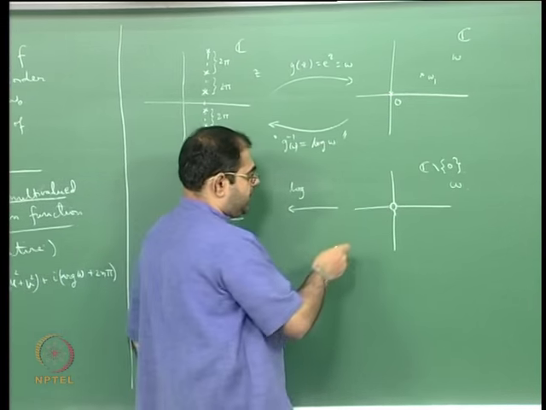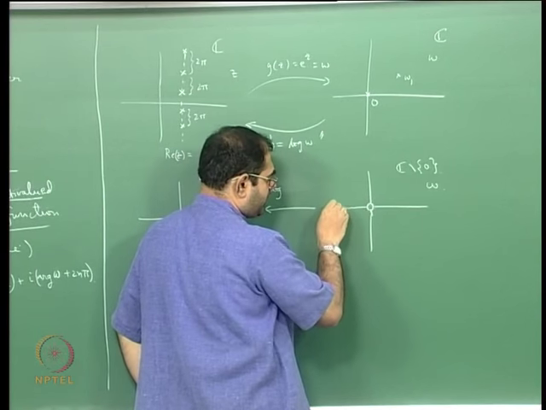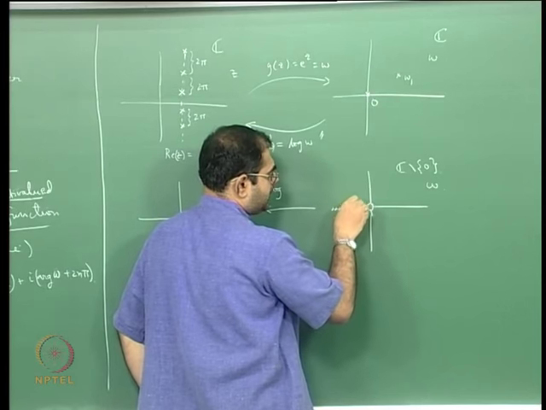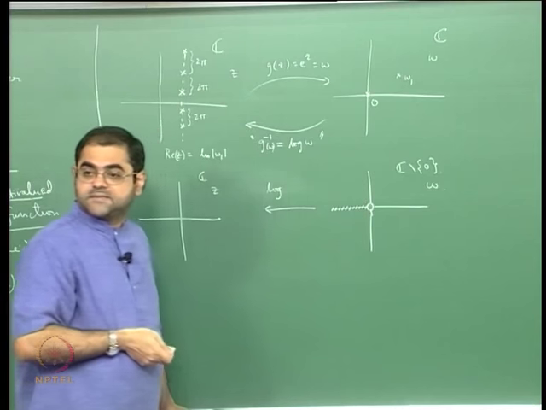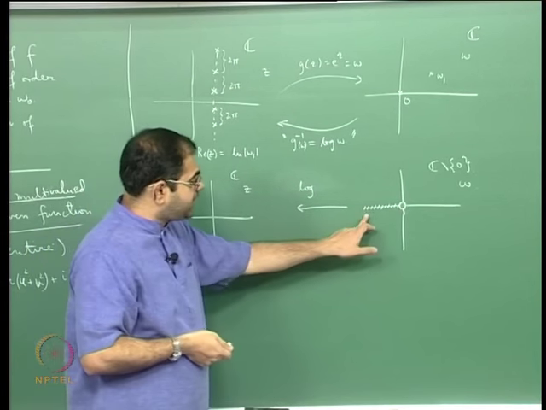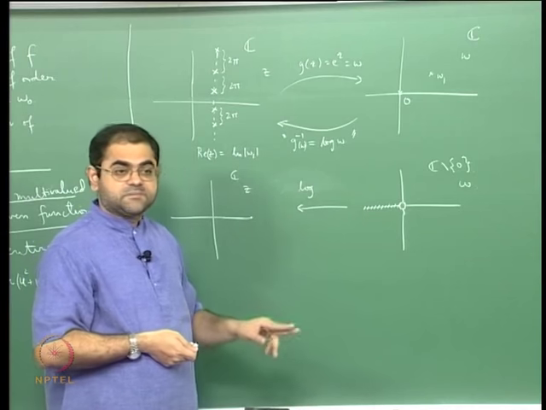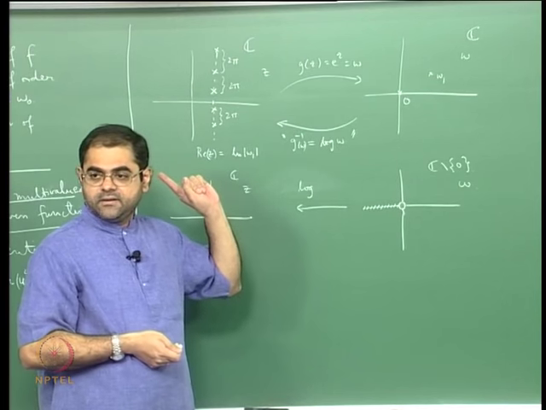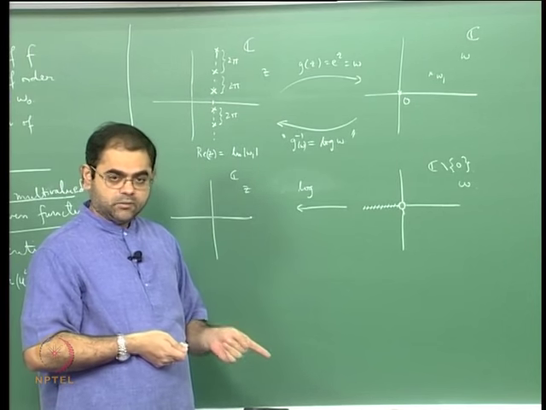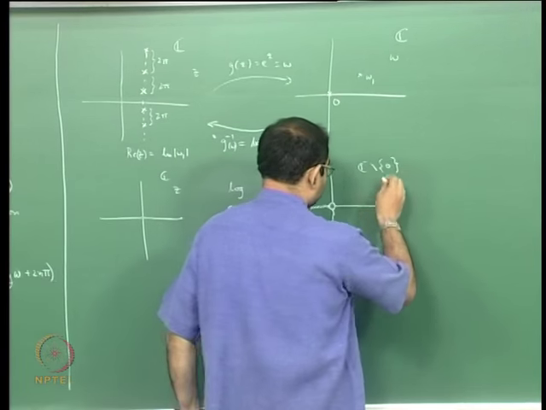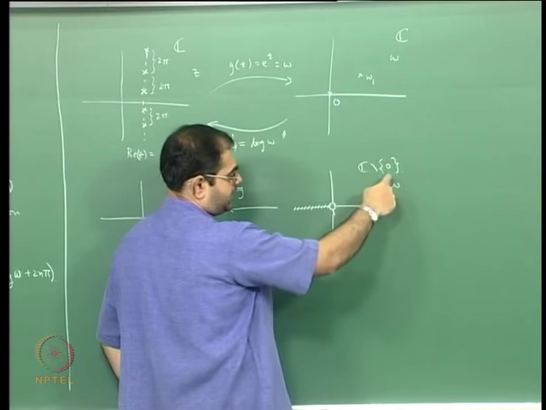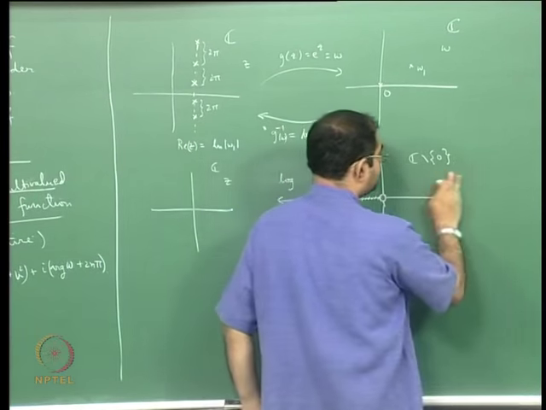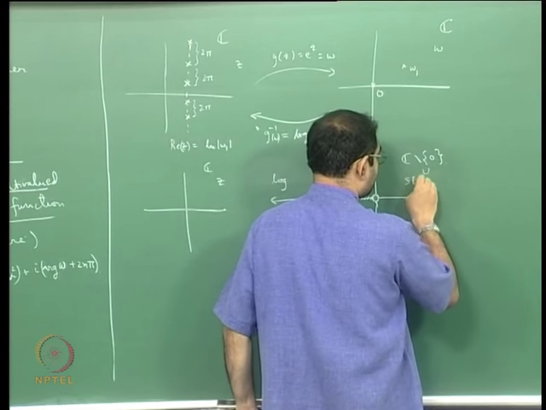And so to explain that, what we will do is let's cut out the negative real axis. If you cut out the negative real axis, it's called the slit plane. That means you throw out the line segment from minus infinity to 0, including 0. So it's not possible to define it on the punctured plane C minus origin, but it's possible to define it on a subset of that, namely the slit plane.